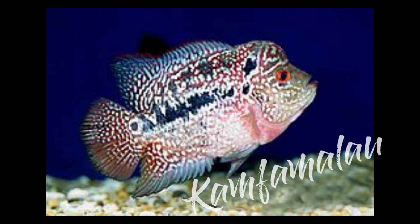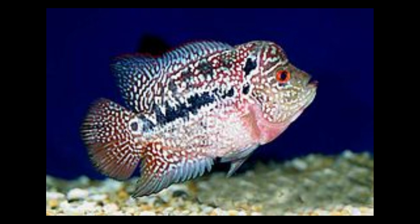Kamfamalau. This is a cross of a Kamfa male and a Malau female. The body and face resemble a typical Kamfa. The finnage and sunken eyes reflect the Kamfa genes. The main feature of a Kamfamalau is the pearling. Fins typically take on a frosted pearl look that is rarely found in any other varieties of flowerhorn. Pearling usually crosses all the way across the head bump, another rarity in flowerhorn varieties. This strain should display the best characteristics of both Kamfa and Malau.